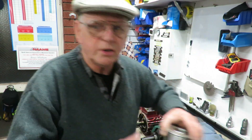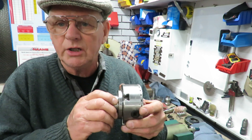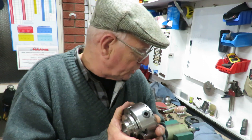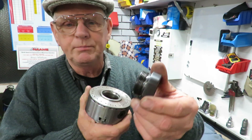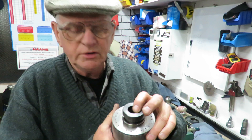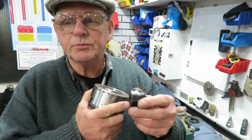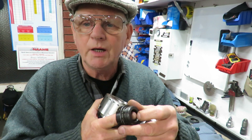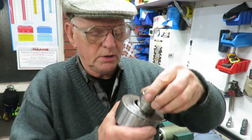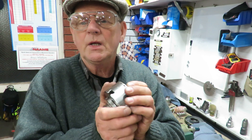Another job we got in from the men's shed was a couple of chucks for bowl making. They bought a new lathe but weren't happy with the chucks. The bush that comes with the chuck for mounting on the lathe spindle is the wrong thread - it's a one-inch BSP thread and they need a three-quarter inch UNC thread. Because the difference between one inch and three-quarter is not enough to make a good insert, I've opted to make a full new bush myself. That bush will screw in and provide them with true running of the chuck.